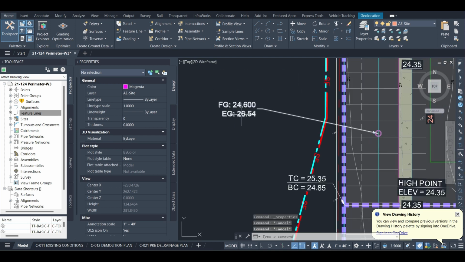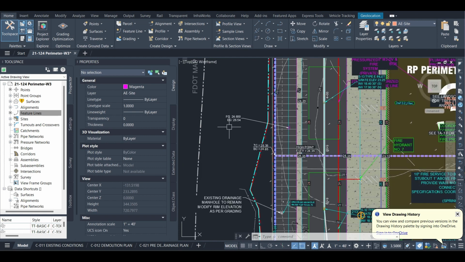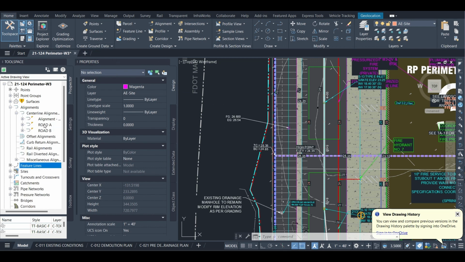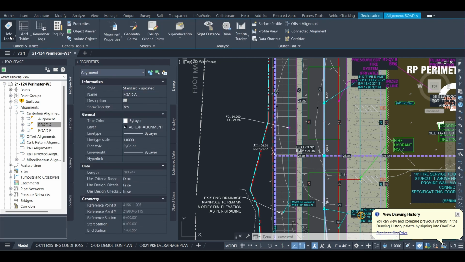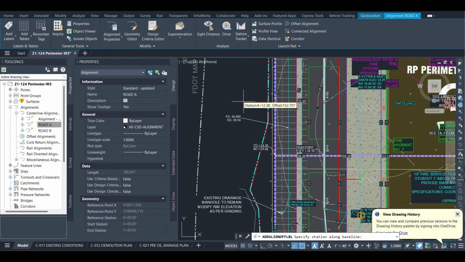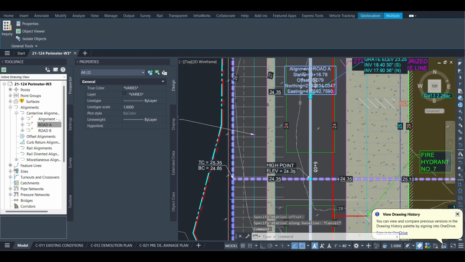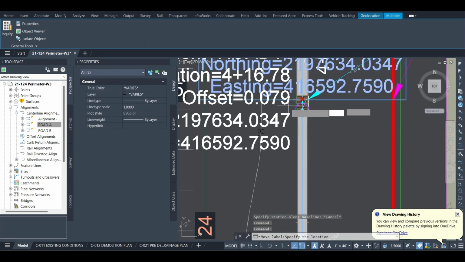You can similarly do it for alignment also. You just have to select in reference text, alignment, station or whatever you want. Okay, you can do something similar. If you want, I'll create one more for that. Let's select an alignment, add label. So this is the one label style which we created for alignment.